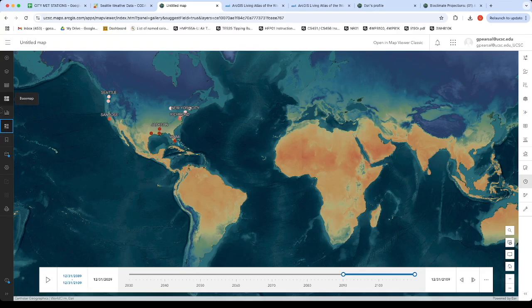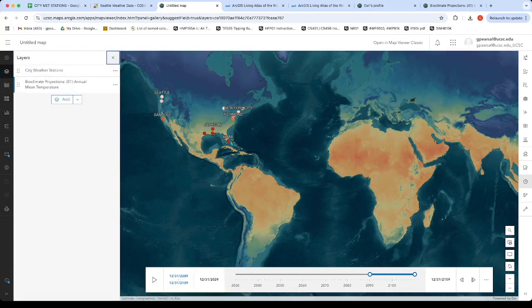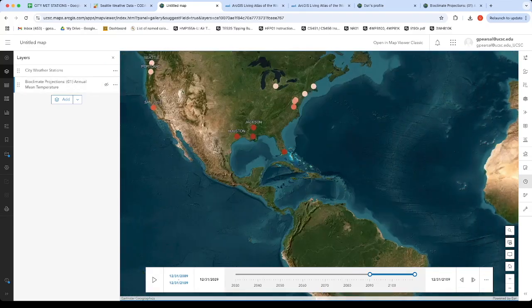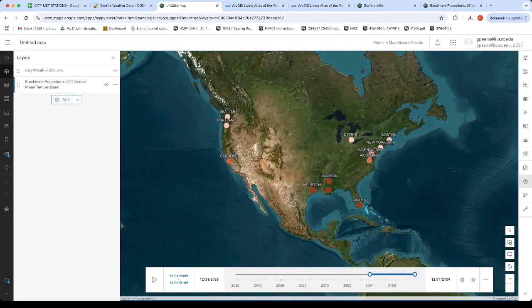To do that, I'm going to go back to my layers. First, I'm going to turn my bioclimate layer off because we want to be able to see the imagery underneath. And now I'm going to zoom back in to the US, taking a look at the stations.